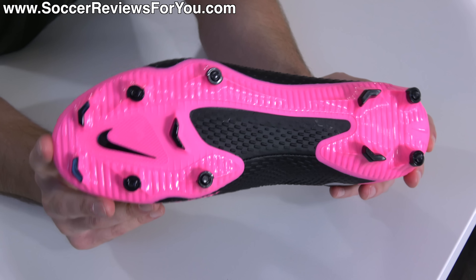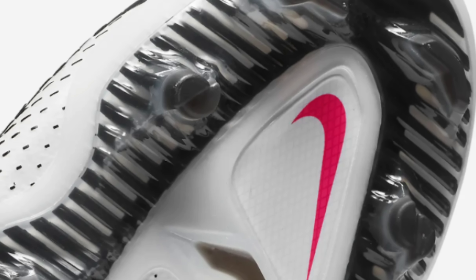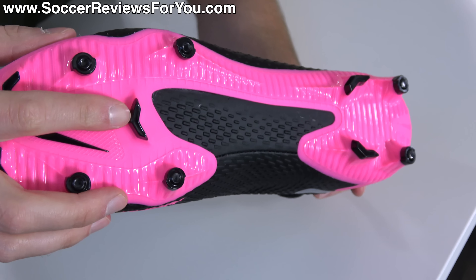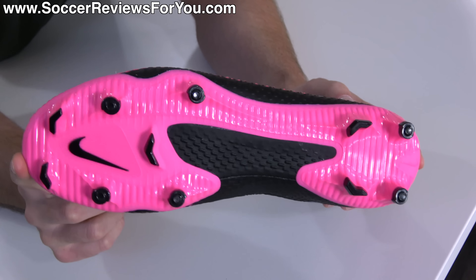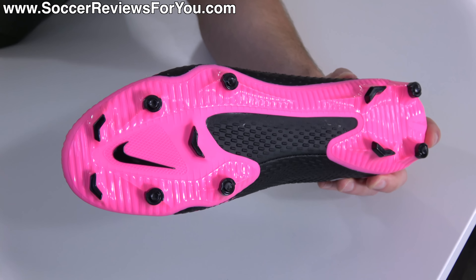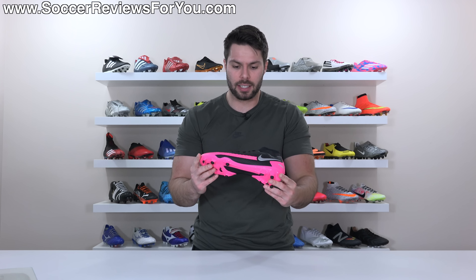As far as the studs themselves are concerned, they are different from the Elite models in the FG variation because this is not an FG stud pattern. As we've previously seen on Academy tier models from Nike, this is an MG stud pattern, which stands for multi-ground. Basically what changes is all of the studs that would normally be bladed — or in the case of the Phantom GT, kind of round but split down the middle — are now pretty much just conical studs, with some blades at the tip of the toe, a bladed support stud, and some blades in the heel. This is very similar to Nike's AG Pro stud pattern, which is fine because it still works really well on firm natural grass, but you can also use it on an AG artificial grass surface. So for the application of wearing this on pretty much any surface, not only is the traction going to be good and the boots safe in terms of not increasing your risk of injury, but they should also hold up pretty well from a durability perspective.